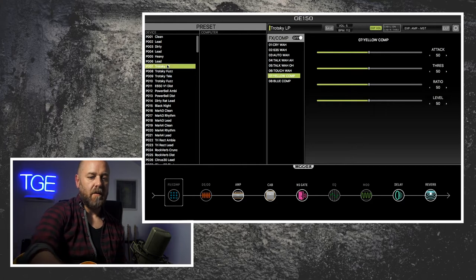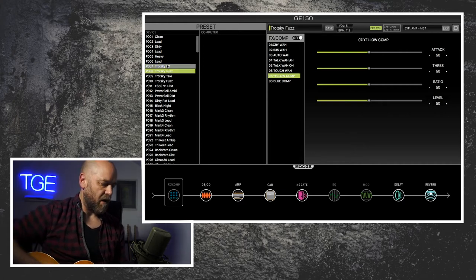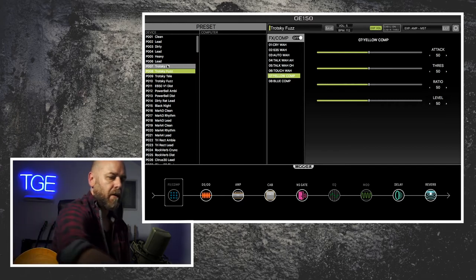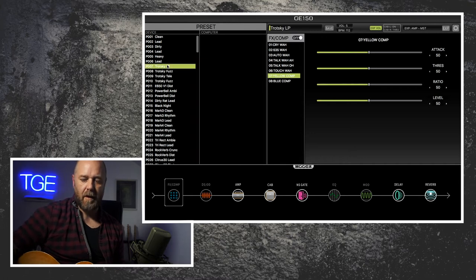So that allows me to go to 7, which is the LP, the Les Paul sound, and then hit one switch. Okay, so I'm just going to explain how I made them and what settings I'm using here and stuff.